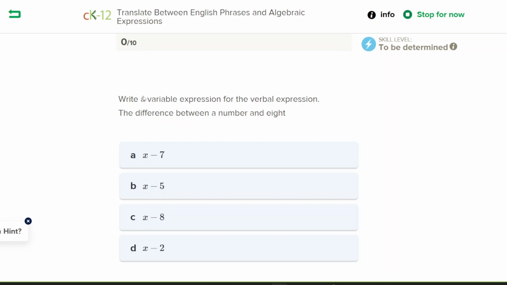All right, so the first example I'm seeing here, and I would highly recommend that when I start a new example, try to pause the video and try to work it out yourself before you watch me do it and see how I'm doing it and compare your work to mine.